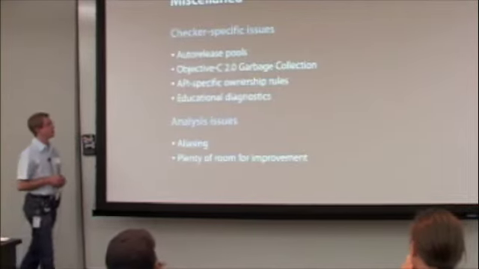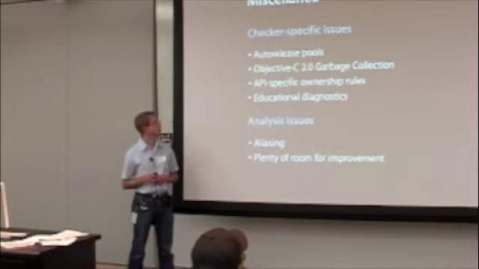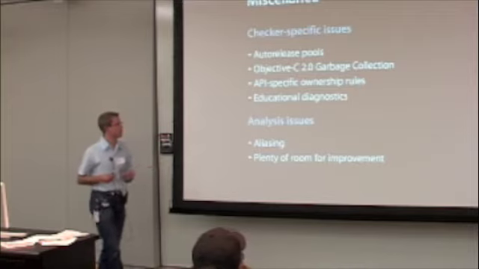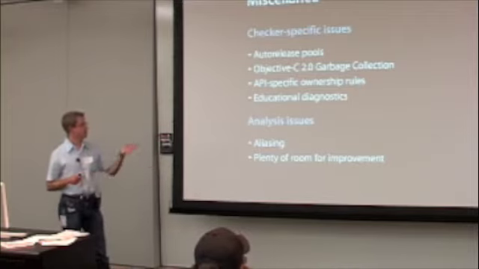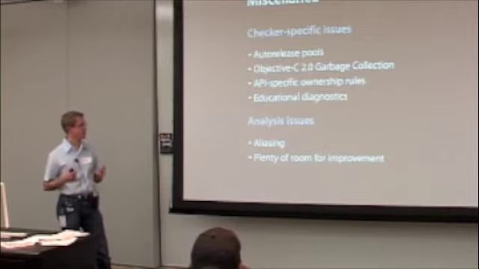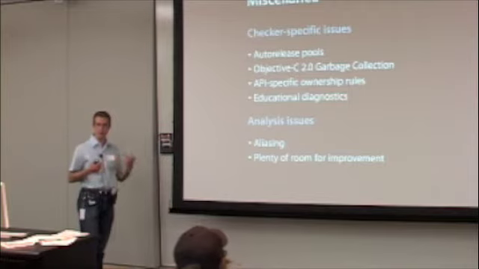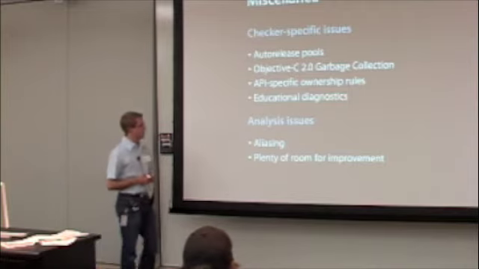Things I haven't talked about, there's other ways to do clever tricks in Objective-C, use memory pools, garbage collection stuff. We're obviously thinking very hard about it. We can address a lot of these, and we're thinking very much about how people use these rules in practice, so as to make the tool very useful.